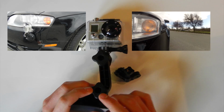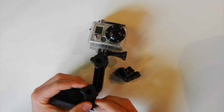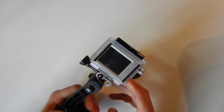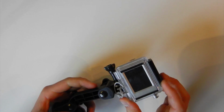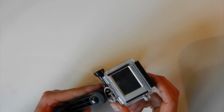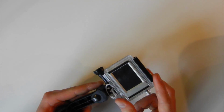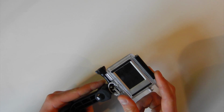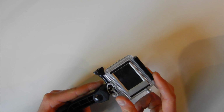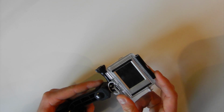Some notes about it are: make sure the surface of whatever you're going to put the suction cup mount on is very clean. Also, the LCD backpack was very useful to me in this mounting exercise. It was nice to be able to frame my shot and have an idea of what I was getting. The onboard microphone on the camera for operations such as driving is not that good. You end up with a very tinny sounding noise, and especially if you're trying to make a car video, your engine noise is quite important to you.